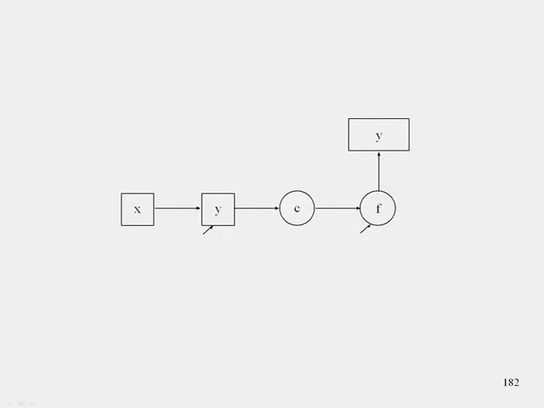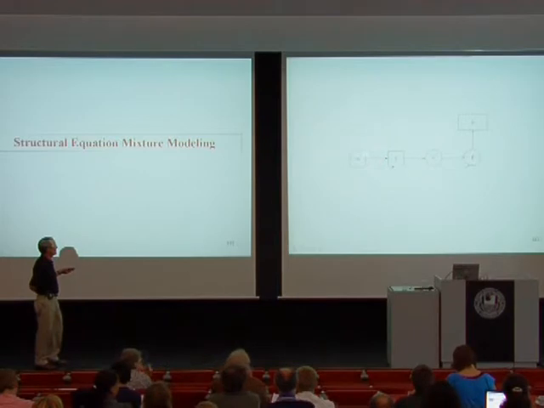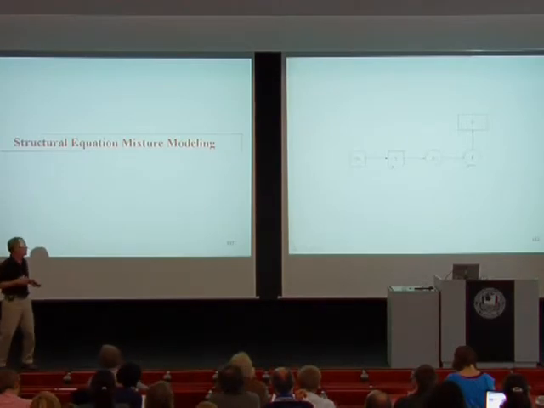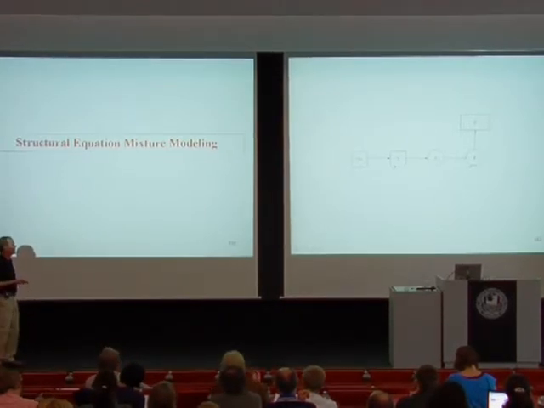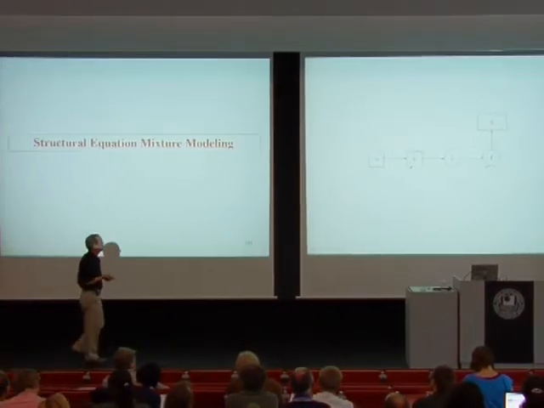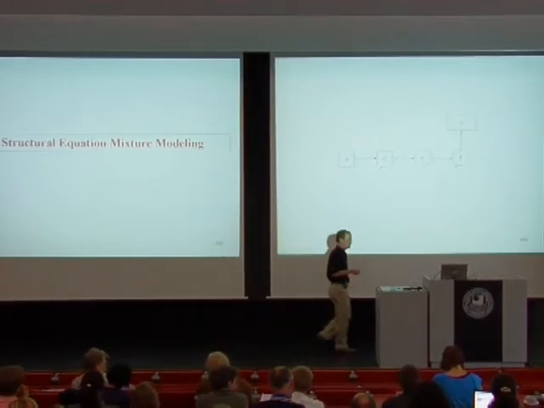This is just to show an example that you can have models in this part of the model, the part of the model that predicts C. You can have a model behind explaining the class membership. And we will see that in the longitudinal setting tomorrow. It will become more tangible and more understandable in terms of longitudinal examples. But it is possible technically to do this in the maximum likelihood framework in Mplus.